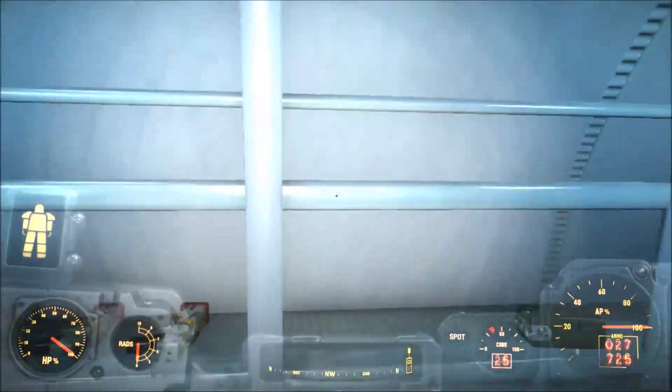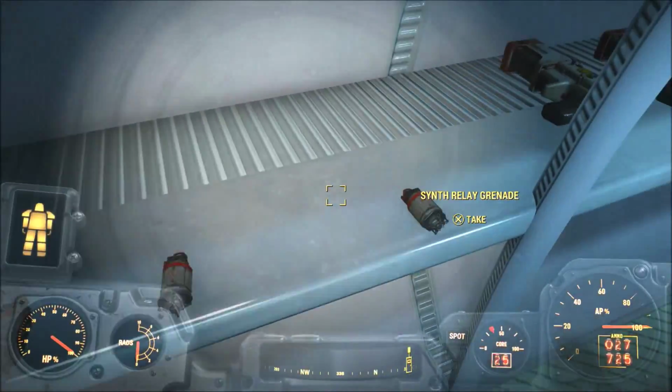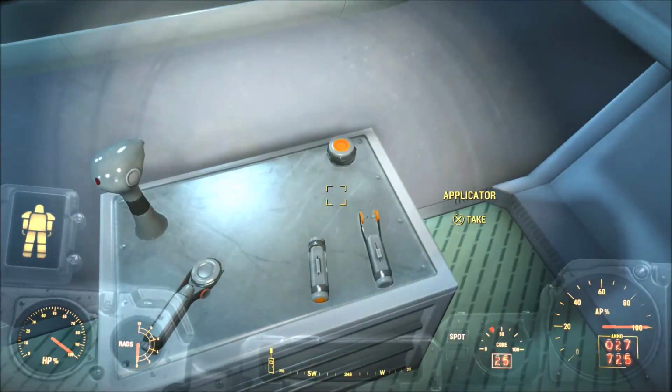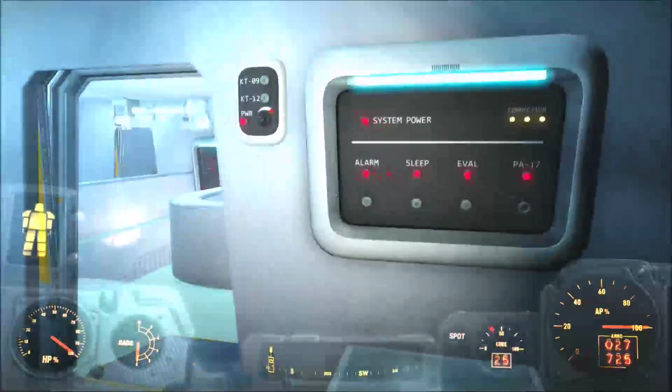I got a rifle. And we are gonna take loads of stuff. Because this is mine now. Nope, Institute pistol, don't want. Get away.